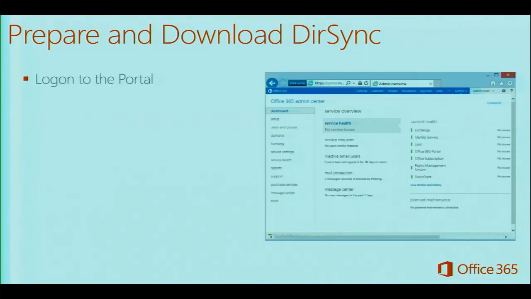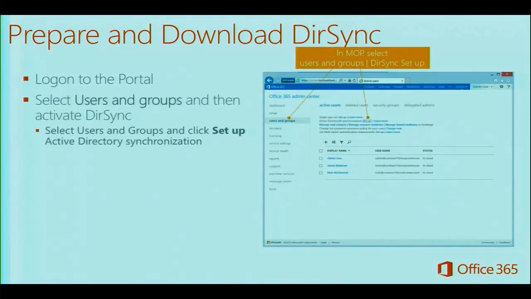You log on to the portal. Boom, we're logged in now. That's what the admin portal looks like if you haven't seen this before. You'll select the users and groups that you want, and then you will activate DirSync. And remember, it can take some time for DirSync to be activated on the Office 365 site. It's not going to be an immediate thing, so here's another example where you'll want to plan ahead.